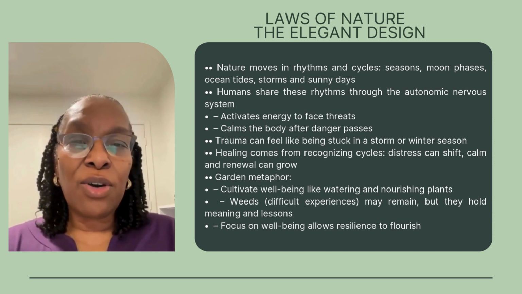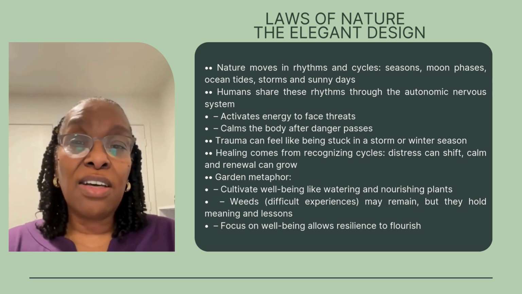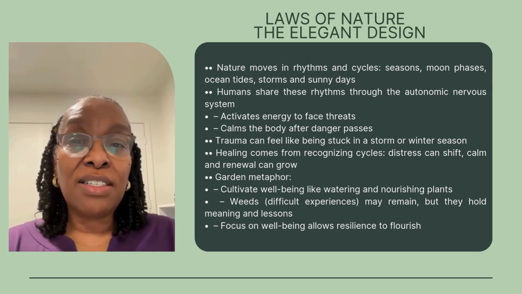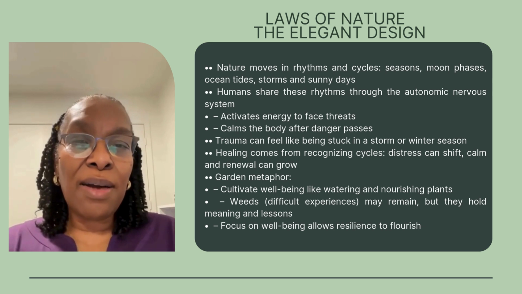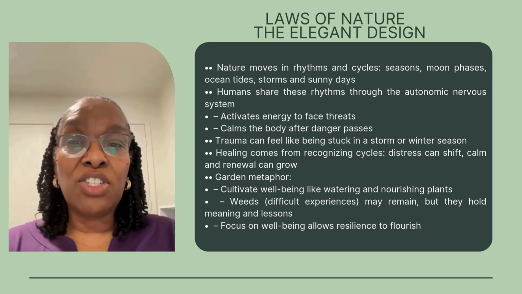If we nourish the soil, water the plants, and give them sunlight, the garden thrives. There will always be weeds, unwanted or difficult experiences, but fewer of them when we keep tending the garden. And sometimes even weeds have meaning. They can represent life lessons or challenges that shaped us.